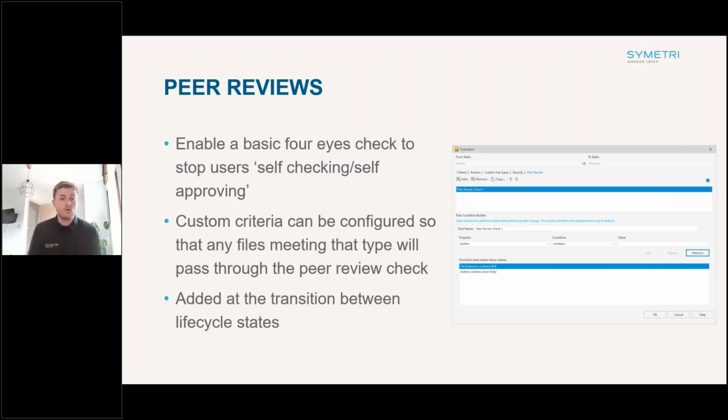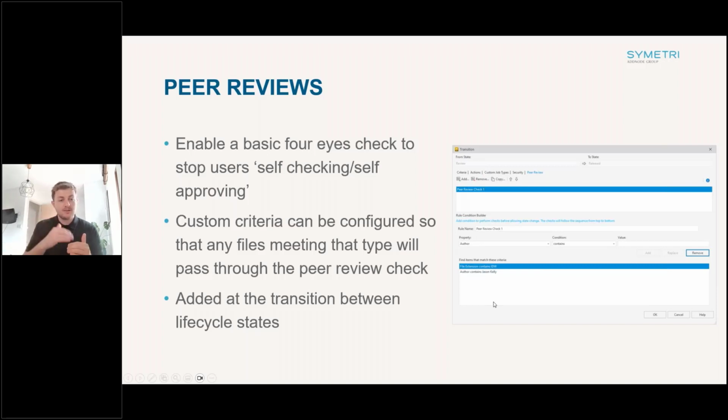So what you might want is that all of your IDW or all of your drawing types go through that particular peer review check, or maybe you want a specific user. It might be that I can't self-approve my own drawings, so I could add in the author property so that my particular user can't self-approve their own work. You might also have a quite pressurized project where you want everyone to have another fresh pair of eyes checking over the top. You could put in the project number within there.